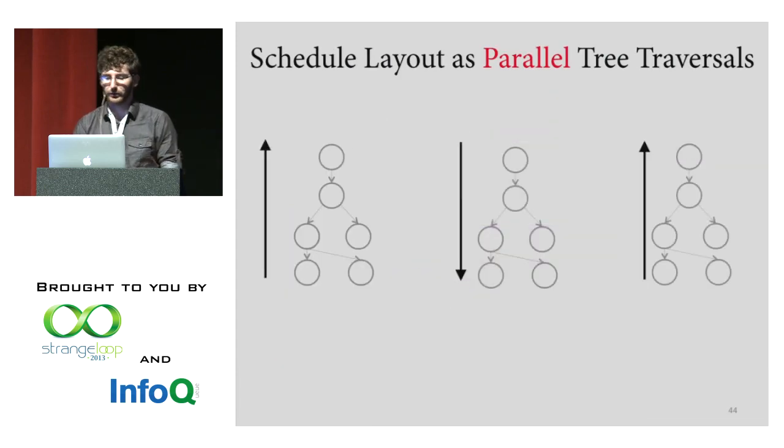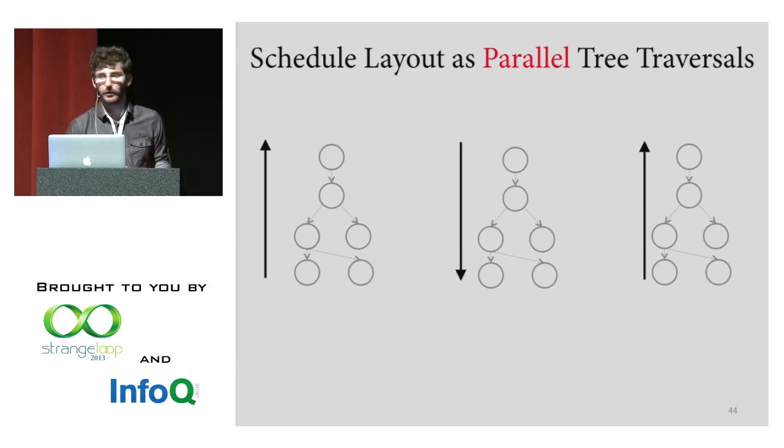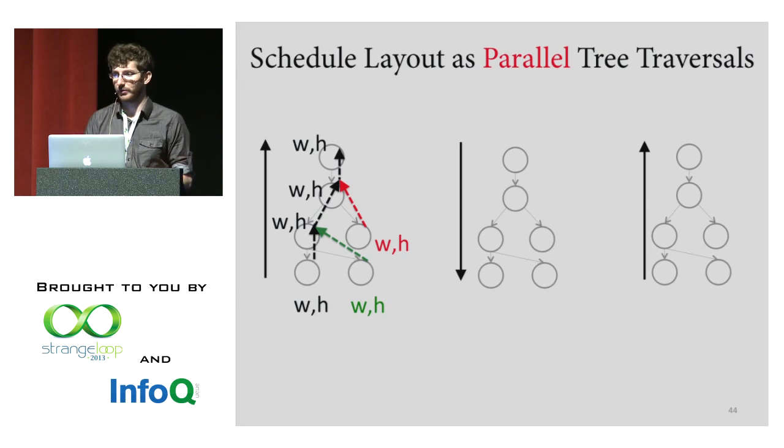In the case of layout languages, we're interested in tree traversals. Here I'm going to show you how you actually do a layout engine as a tree traversal. Again, this is the type of thing that we want our synthesizer to reason about. In this case, we're going to do our little language of horizontal boxes in 3 traversals. In the first traversal, we solve all of the width and height attributes for every node. We do a traversal bottom up. As soon as we know the width and height for the children of a node, we can compute the width and height for that node. And so we just do this recursively.